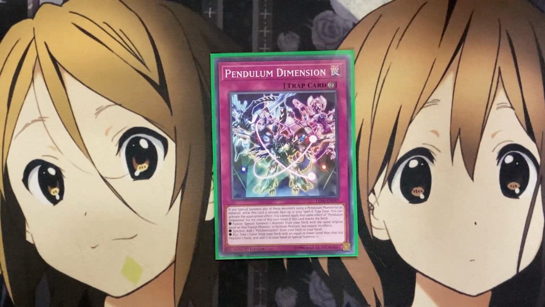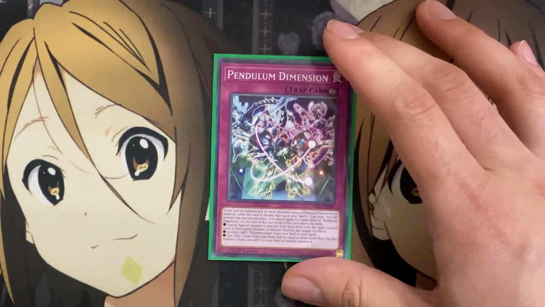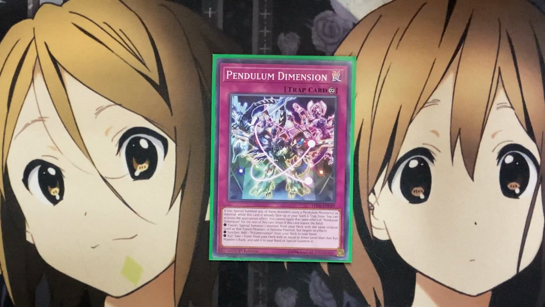But Pendulum Dimension, if you special summon any of these monsters using Pendulum monsters, while this card is already face up in your spell and trap card zone, you can activate the appropriate effect, and you can apply the same effect of Pendulum Dimension for the rest of this turn. For Fusion, Synchro, and Xyz, this card provides just search power and also additional special summons to set up more and more additional plays in the deck, going off of which one you summon, with Xyz being able to add a tuner, Synchro being able to add a Polymerization from your deck to your hand, and Fusion being the special summon of a monster from your deck with the same original level as that fusion monster to go for the Xyz play, all going into one another.